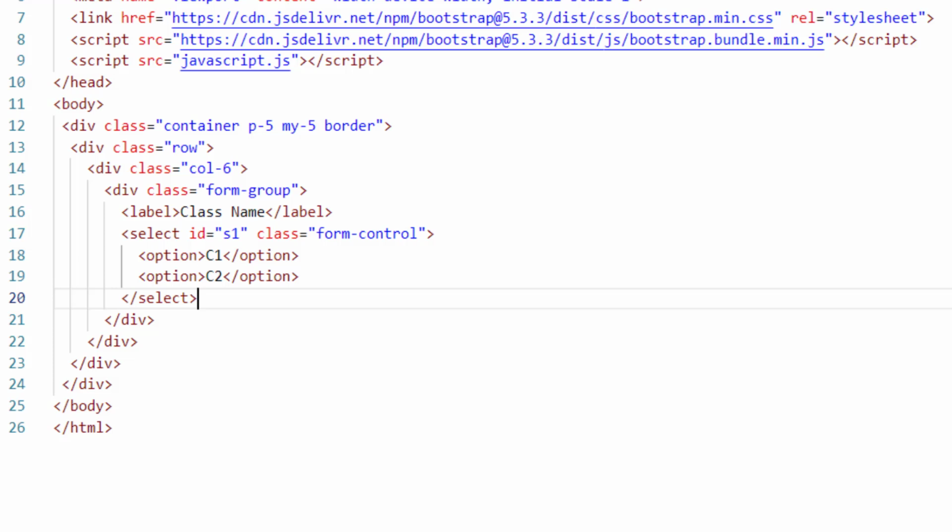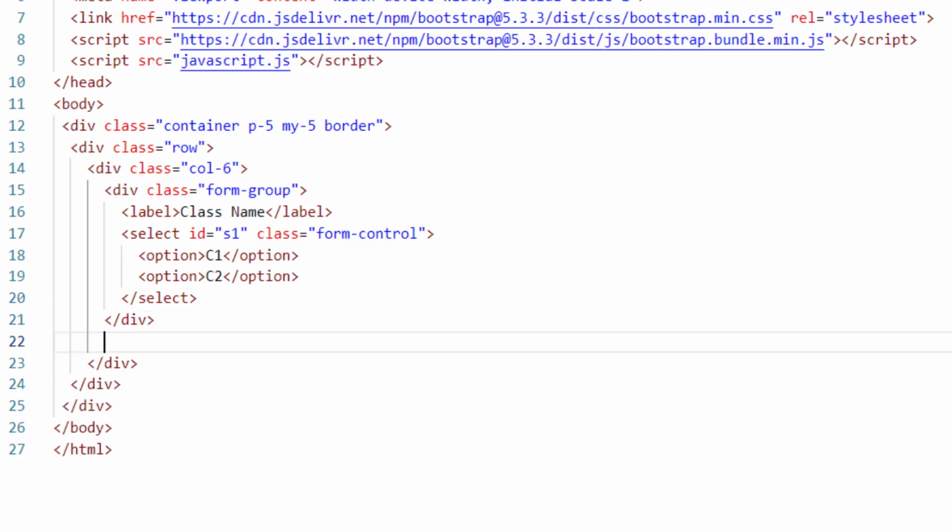Guys, please note that it's recommended to use this select tag everywhere you need to select an item.